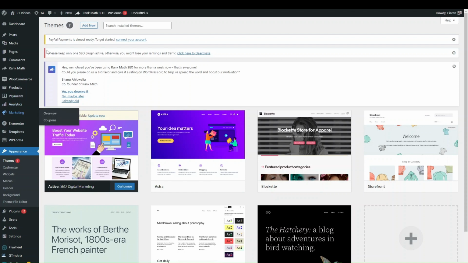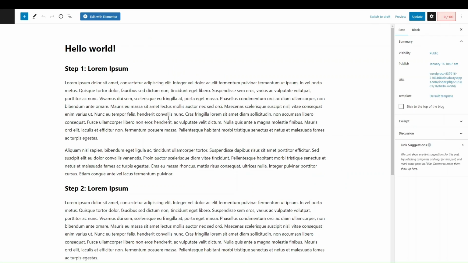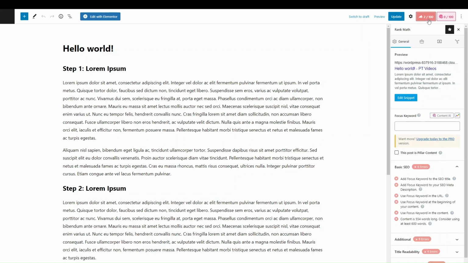One thing I talked about briefly was the Rank Math plugin. We used it to set a meta description and a page title, but it can be used in other ways as well. For example, if we go back to this blog post here, you can use Rank Math to add meta descriptions and titles to blogs and pages.